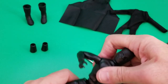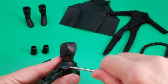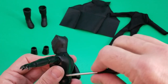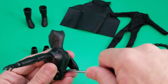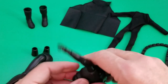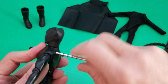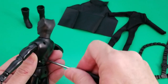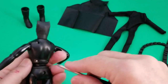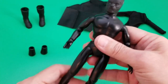Alright, just pop them back on the body. It's so much easier if they're loose. You know, there's always something in one of my videos where I goof. But I think the hard part of getting into customization is basically just getting into it — just doing it. Once you get in there, things will happen and you can just problem-solve them. Okay, wow, that was easy. Let's put on his bodysuit now.